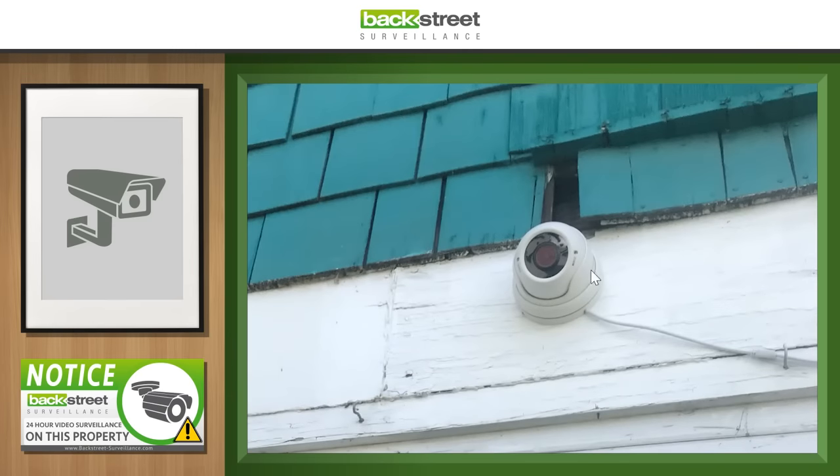They mounted the camera here, but the cable just comes down exposed and the connection is made right out in the open. What should have happened is the cable came up to this natural seam along the whole length of the house — anchored along the seam between the green and the white — and then came down to the camera. That would have looked a lot better and been less of an eyesore. Let's give this one a D.